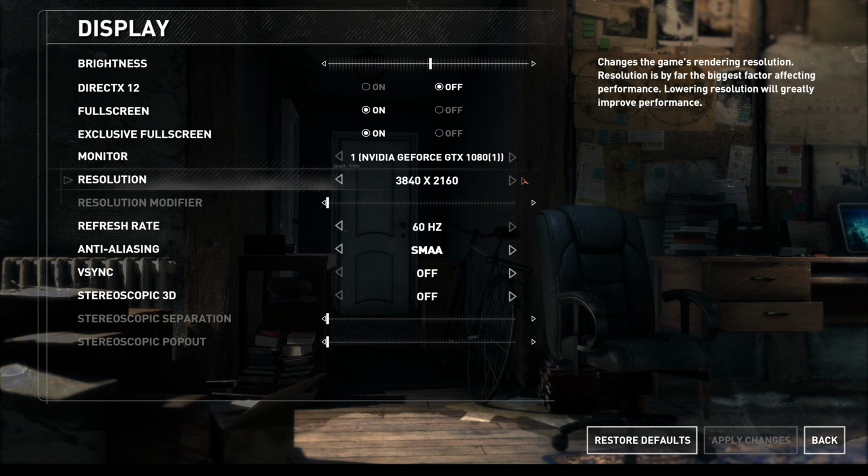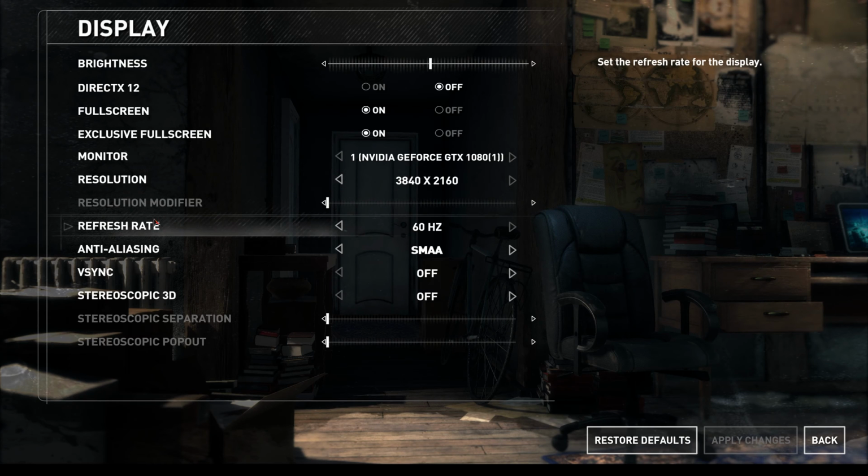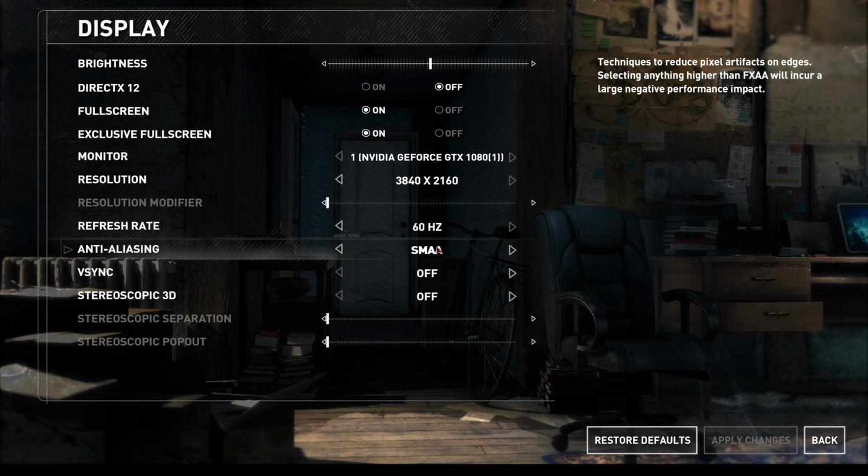1080, 3840 by 2160, as some people call it 4K or UHD. Of course, the actual resolution for 4K is 4096 by 2160, which I believe is the cinema aspect ratio. 60 hertz, because that's the maximum refresh of the monitor.